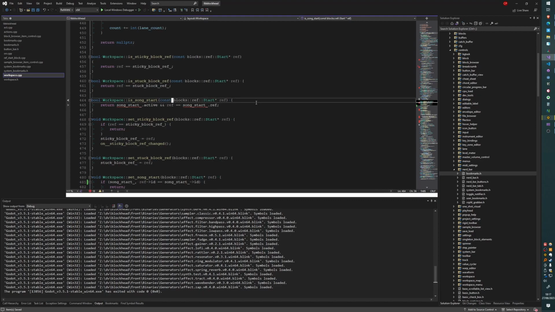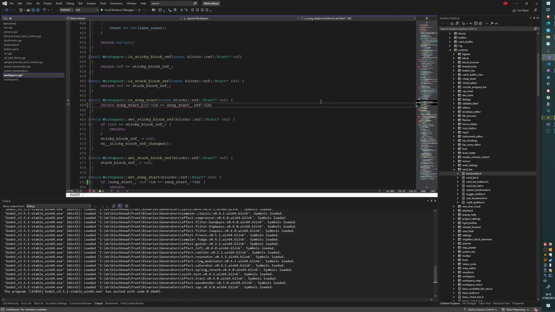There must have been a time when it was necessary. There must have been a time where you could have a song start but have it inactive. But that's not the case anymore as far as I know. Like conceptually speaking, from a design standpoint, I don't think that's a thing. So this should be comparing ID.